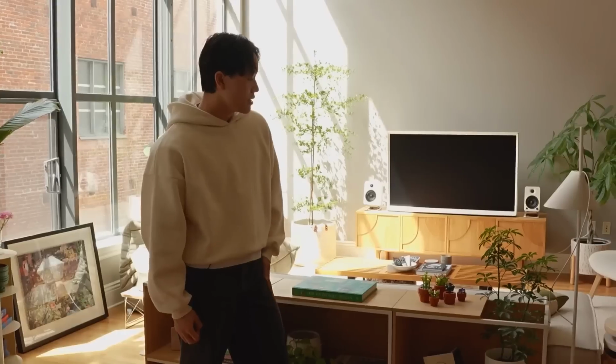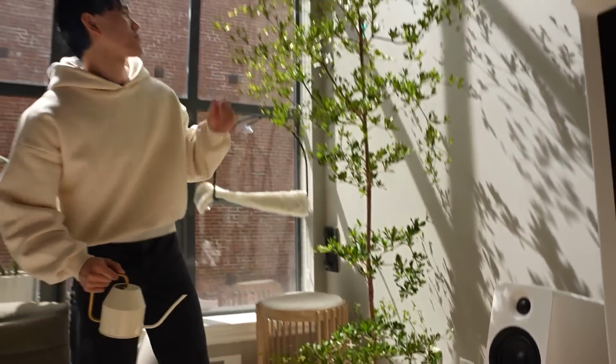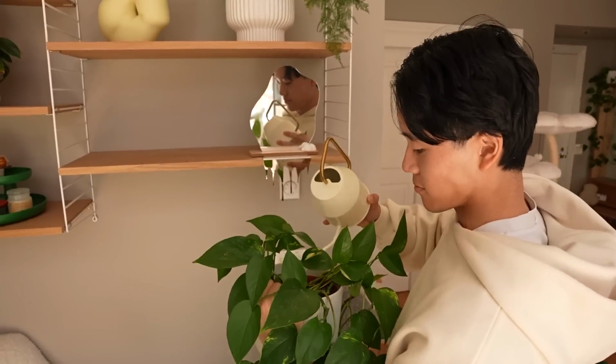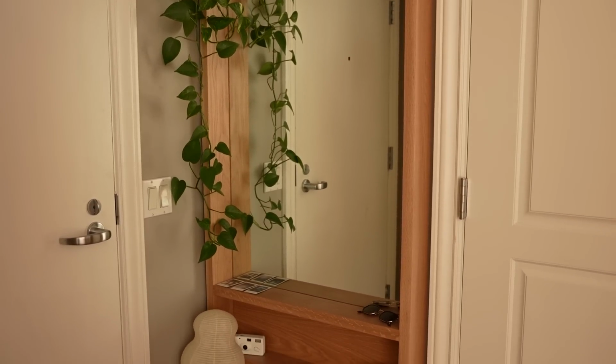So I think I first started getting plants in college, and back then I killed a lot of them, I'm not gonna lie. I think I probably experimented with maybe like 5 to 10 plants throughout the few years, and I killed basically all of them. But I realized it was probably because my college dorms had very poor lighting, and so I tried not to take it too much to heart, and gave it a second shot when I got to this apartment, and luckily, as you can probably see, they've been doing pretty well. I can't take too much credit for it. Obviously, I get a lot of amazing natural light, so that's where I think most of the credit is due.